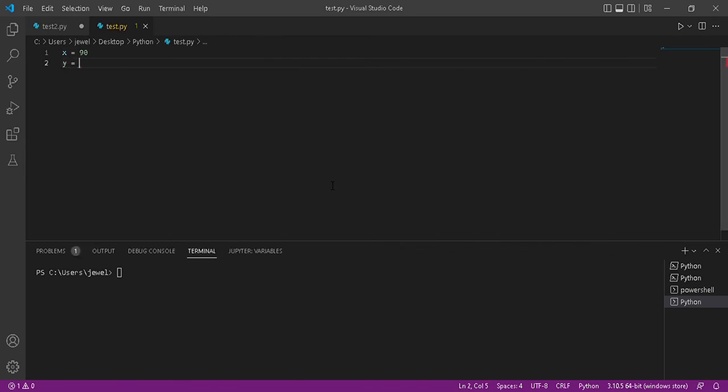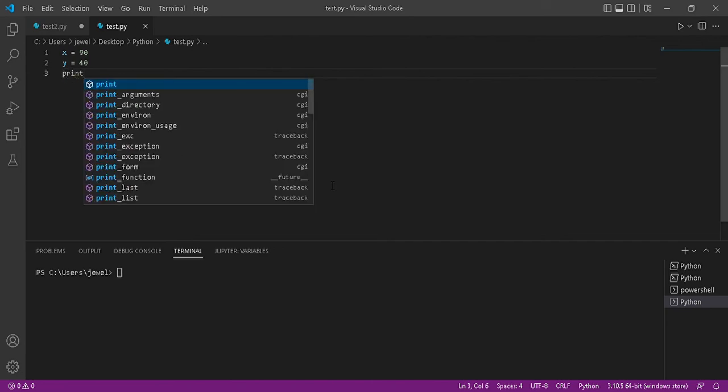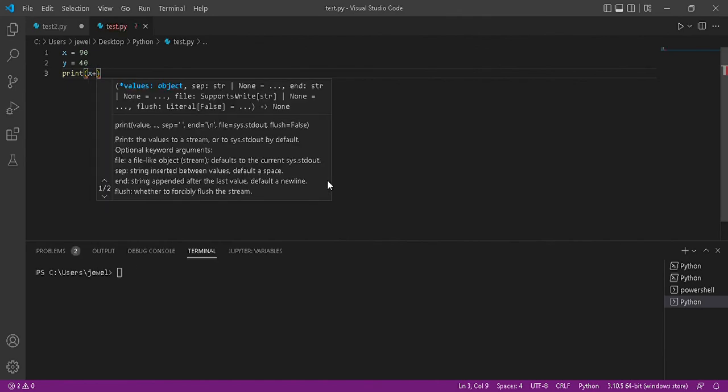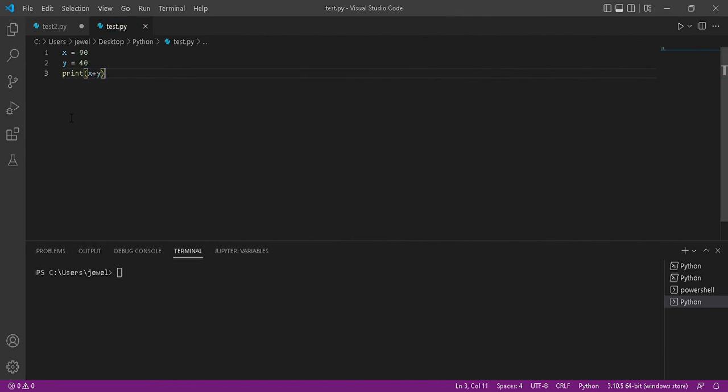And y equals 40. And we want to print x plus y. Do you know why? The reason we're doing that is because x is 90, y is 40. We're adding them.